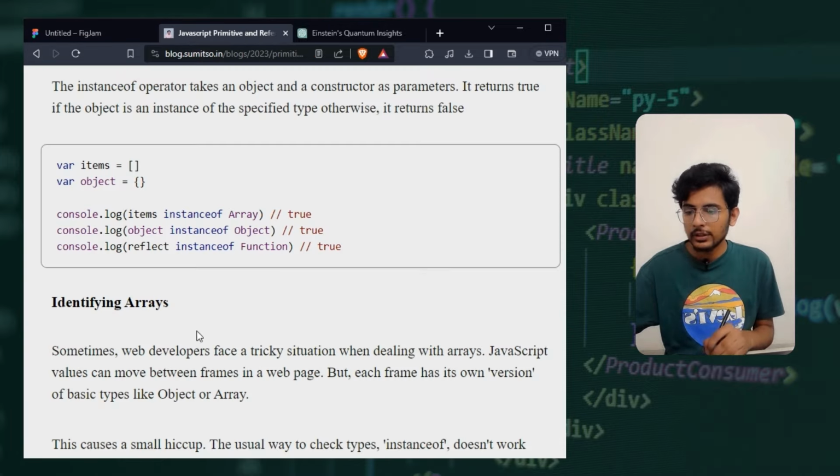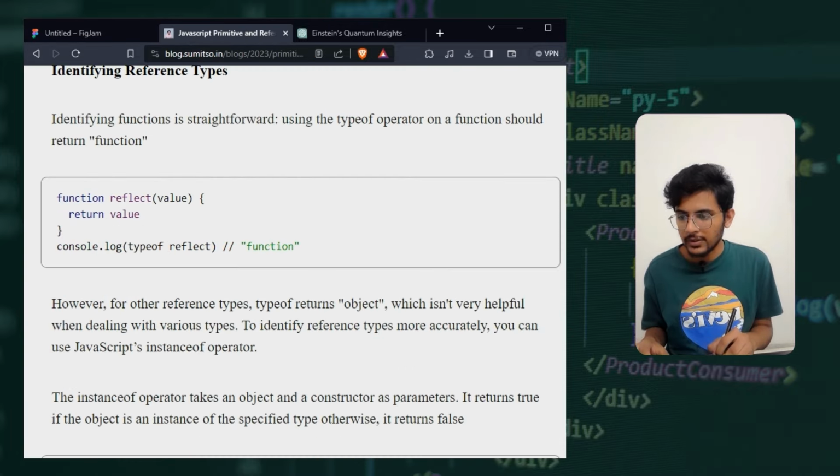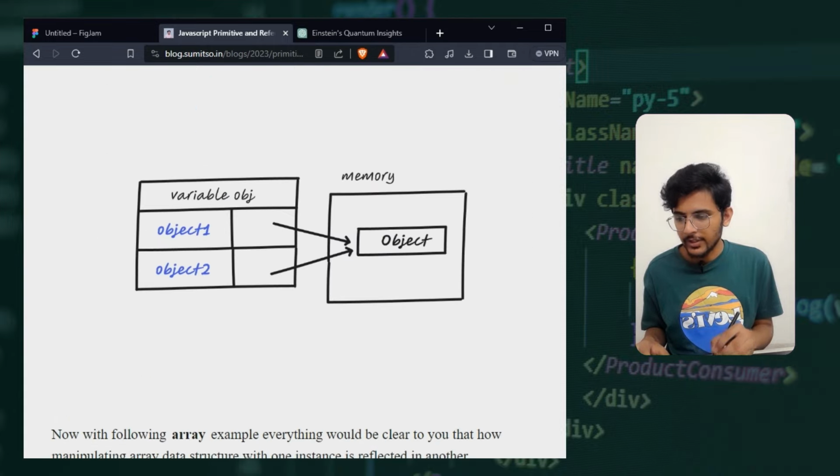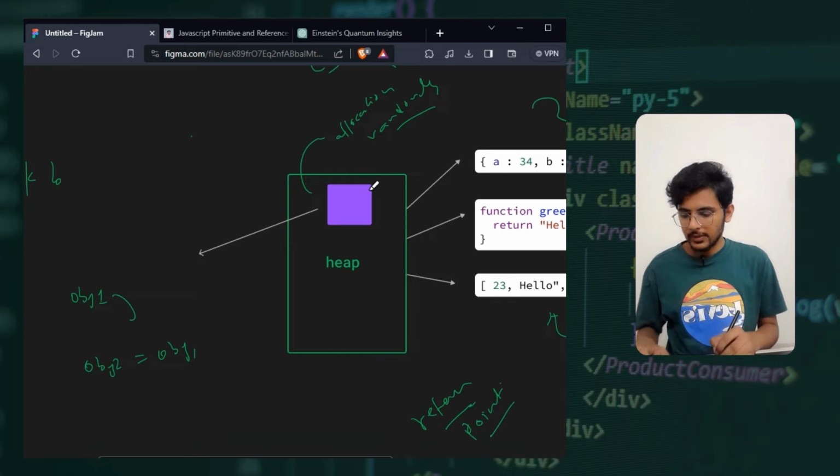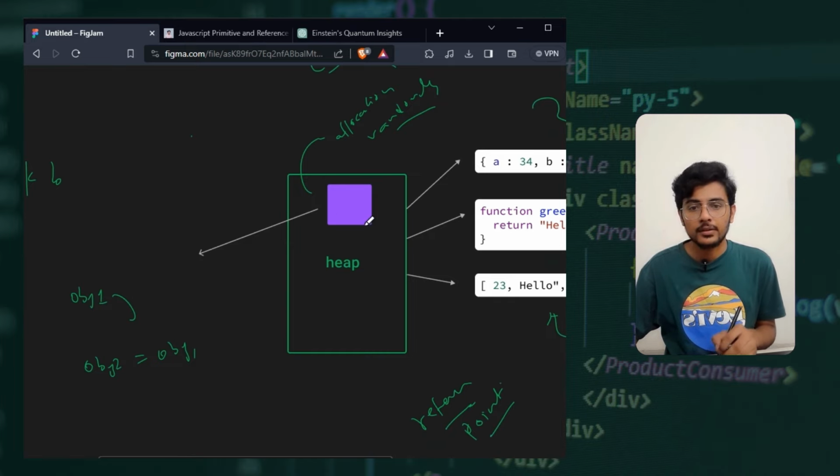So I have also included this in my blog page. There it is. Okay, so if I assign one object to another, they are going to form a link. So they are referencing the same object, or you can call these links reference, or you can call them pointer, whatever you like.